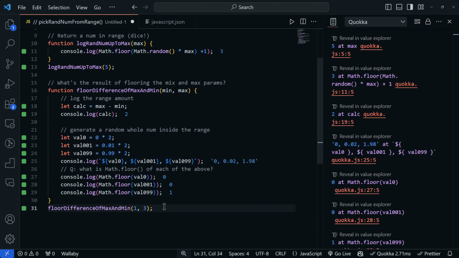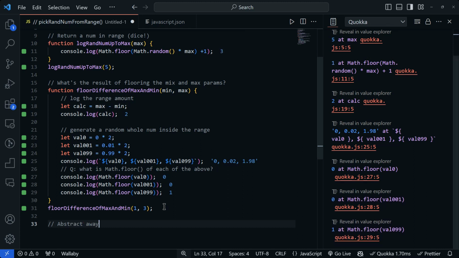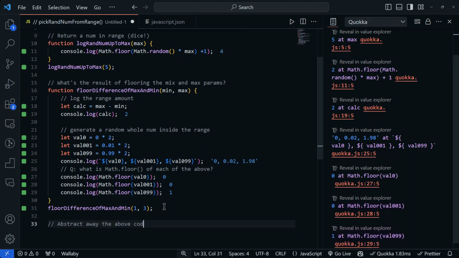Well, basically, first, what I want to do is I want to simplify in the next function by abstracting the functionality from the floor difference of max and min function. So here I'm just going to say abstract away the above code.